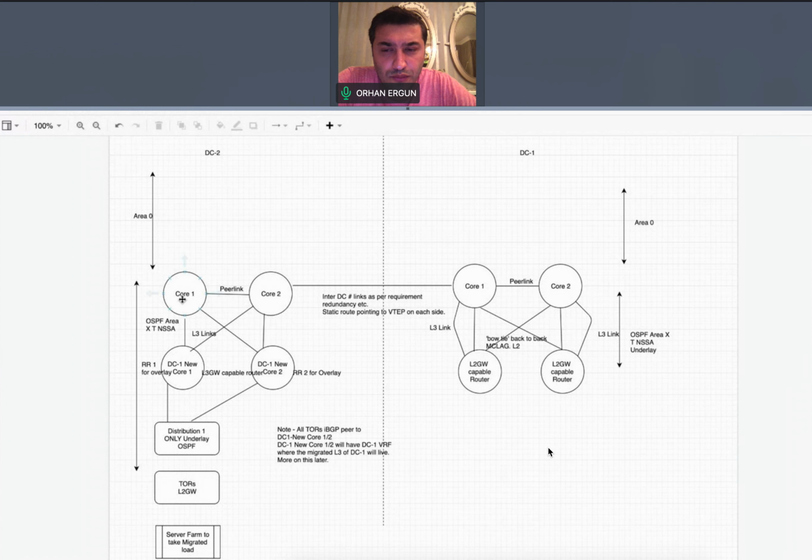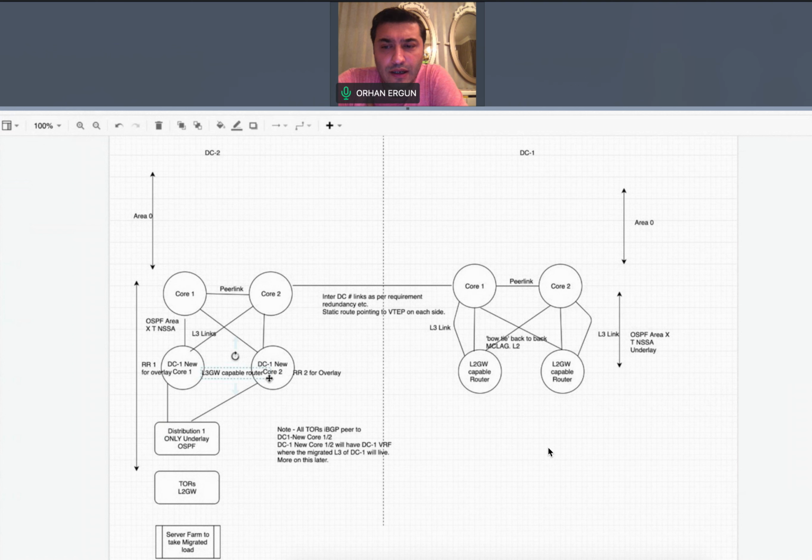And my existing core in DC2 was a Cisco 9032PQ. It was capable of doing 40 gigs there. So I was able to do 40 gigs for all the important endpoints that mattered. So this distribution device that you see is not participating in EVPN at all. It's just an aggregation device for port density reasons, for optic form factor reasons, and it is only doing OSPF. And I'll talk about OSPF changes in a minute. And these switches are layer 2 gateway capable, which means they are our VTEPs, and they will have VXLAN bridging capabilities. And this router here could do VXLAN bridging and routing.